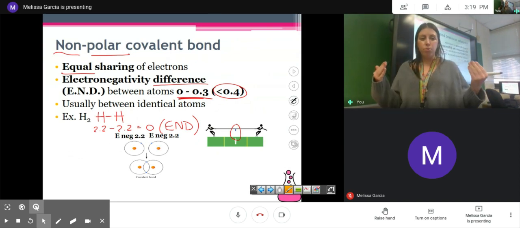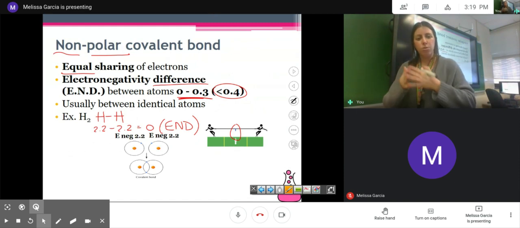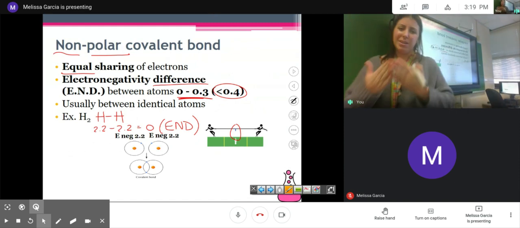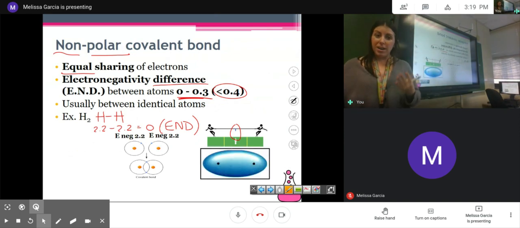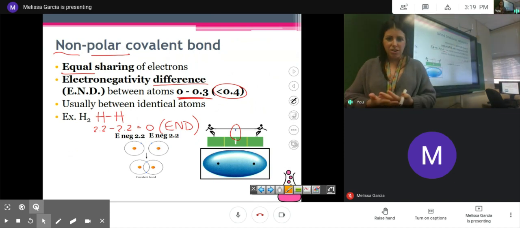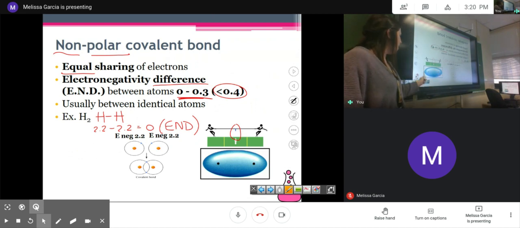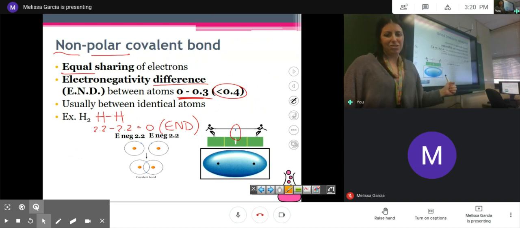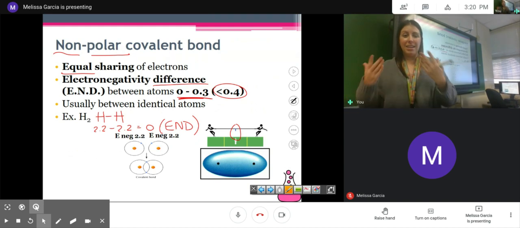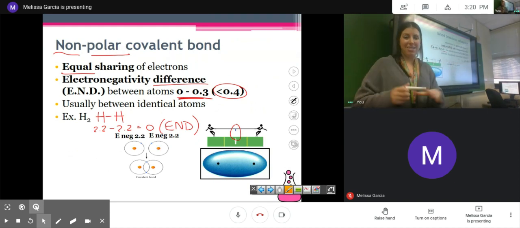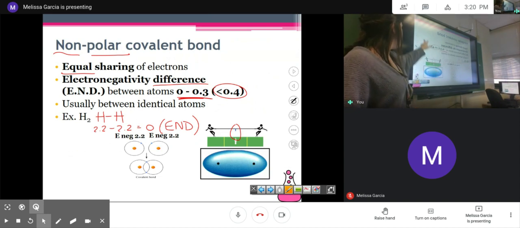There are no poles here. Neither atom is stronger than the other. So we have this equal sharing of electrons, and the electrons pretty much stay right in the middle of that bond. Okay, if we look at it in terms of a quantum field of view here, remember in quantum mechanics, we're looking at this as a cloud of electron density. This cloud is going to be nice and symmetrical here, meaning that I've got total equal distribution of electrons here. There's not more electrons on one side of this bond than on the other side. And that's what we mean by a non-polar bond here, is that we have this equal distribution of electrons between the atoms.